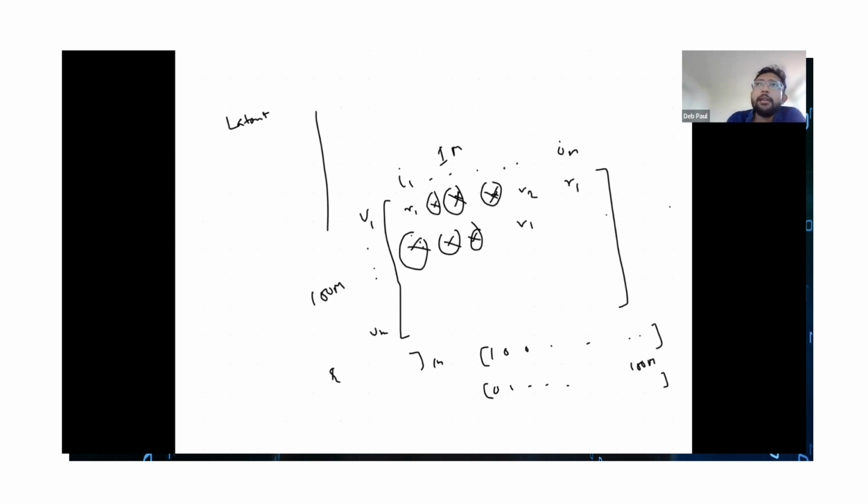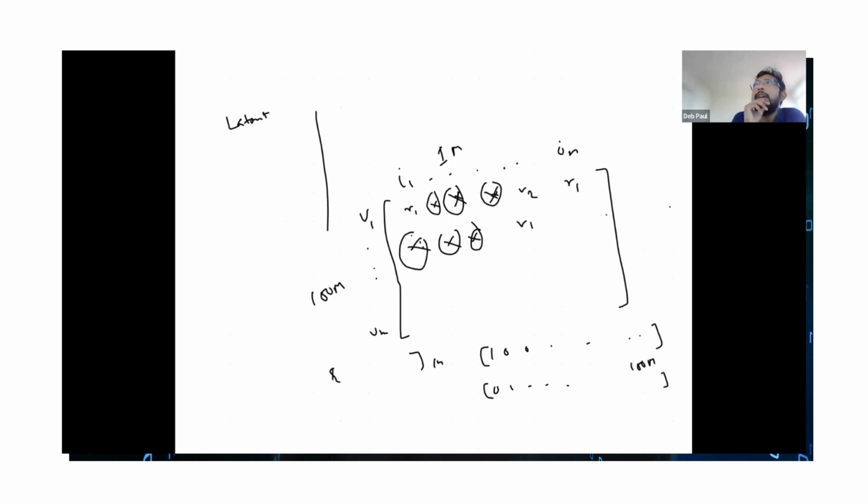So is there a way in which I can go from this 100 million and 1 million space and find a common space? Is there a way to find it without knowing anything about the user and the item? This is something that is very interesting in nature. I'm just giving you one direction, and next week when we come back, we'll try to answer this question. And this question lies in the dimensional reduction problem.